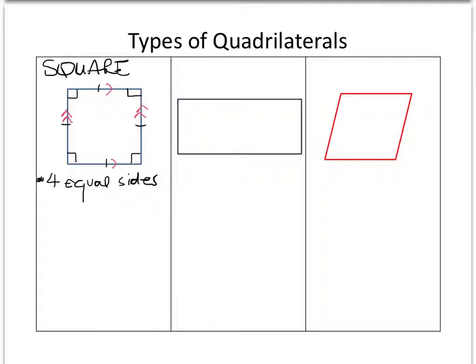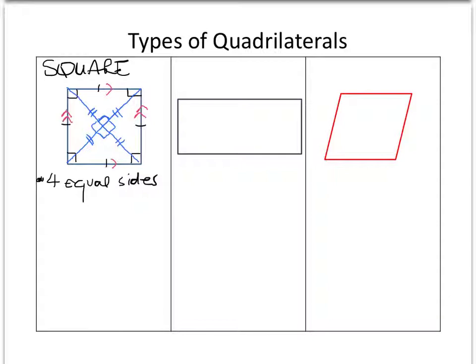We also need to look at the diagonals in any shape. So a diagonal is just the line that goes from corner to corner. Okay, and in a square, the diagonals bisect each other. So what that means is where they cut each other in half. So that half of the diagonal is equal to that half, which is also equal to that half and equal to that half. So all four of those halves of the diagonals are equal to each other. And the diagonals also intersect at a right angle. So all the way around there, all of those angles are 90 degrees or right angles.